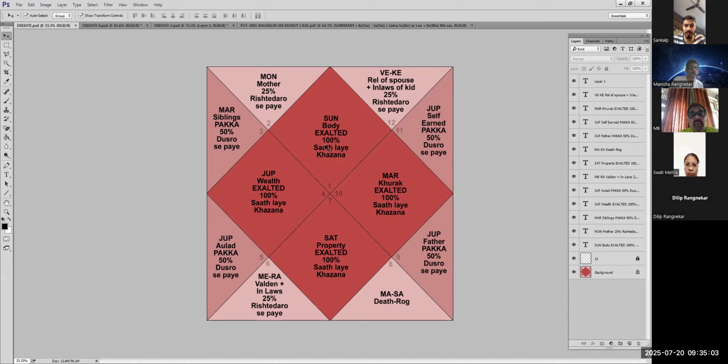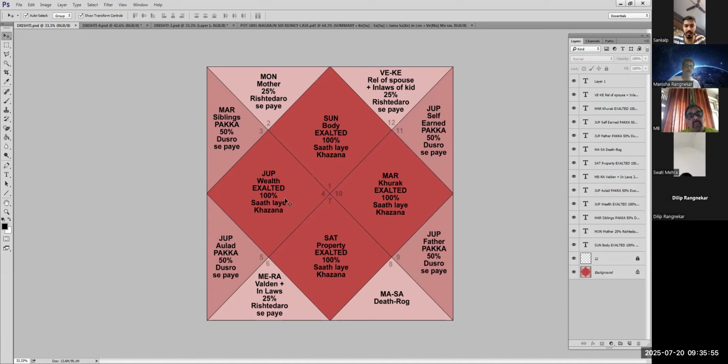So what they have done is they have taken what is exalted over here. So as per Lal Kitab, or even as per Parashar, it is the same thing. So here, what is exalted? Sun is exalted in the first house, first Rashi. When we are doing Lal Kitab, if I say Rashi, also just think that we are doing the Kalpurush Kundli. I am so used to saying Rashi, so if I say Rashi, it's the same thing as houses, obviously. So first house, Sun is exalted. So what they're saying is, everything related to the native's body, his physical thing, whether good, bad, everything. So if this first house is good, that will talk about that fellow's health, not wealth, health, the body, the physical part.